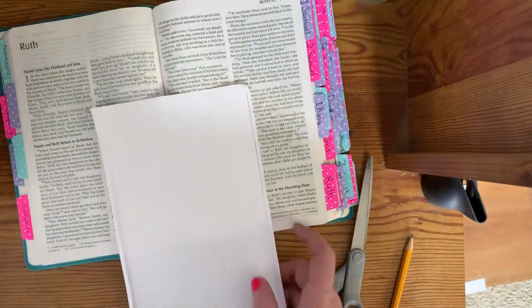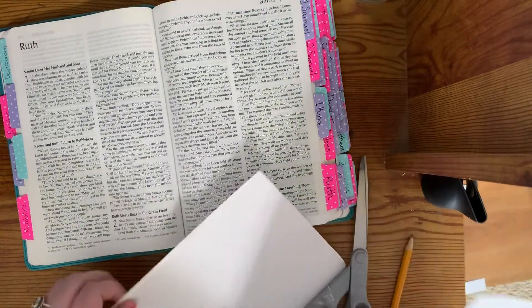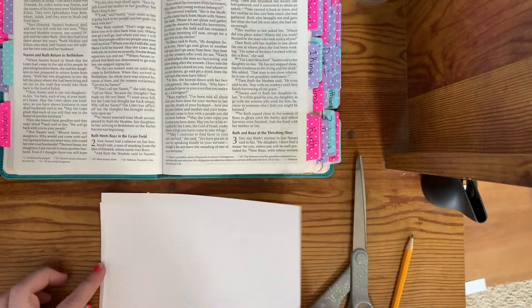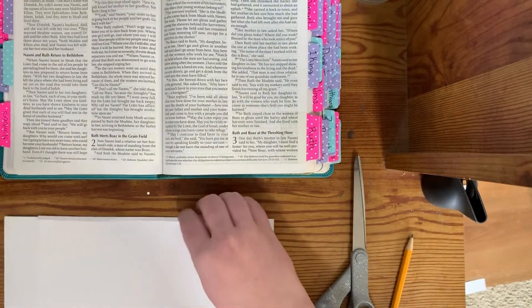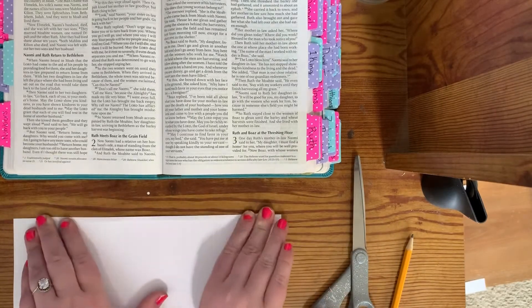Now you're going to need a second piece of paper. Push this back up here again. You're going to need a second piece of paper and you're just going to slide it underneath that little lip that we created a little bit ago. Make sure that it's folded down really well.